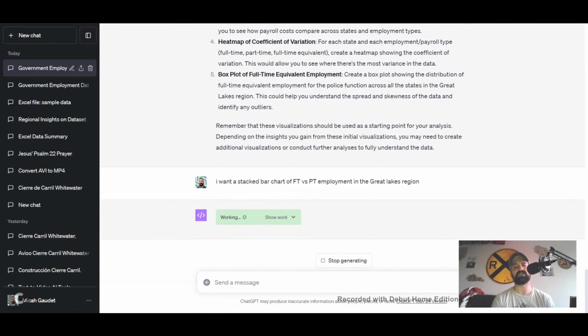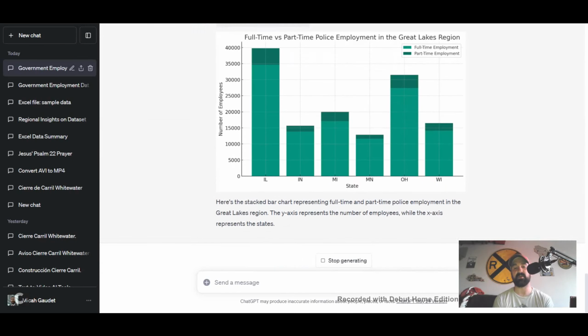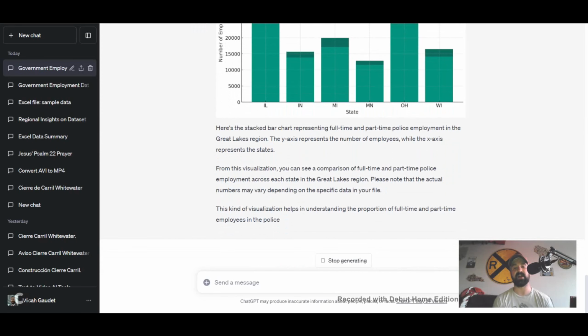Normally, ChatGPT kind of understands what you're trying to get at and can parse that together. So I'm just kind of curious what that looks like. So it looks like it's wanting to do that. So this is a pretty powerful tool. The fact that we can just go ahead and look at this, and there we go, right? We have now number of employees. We can see that broken down by state.